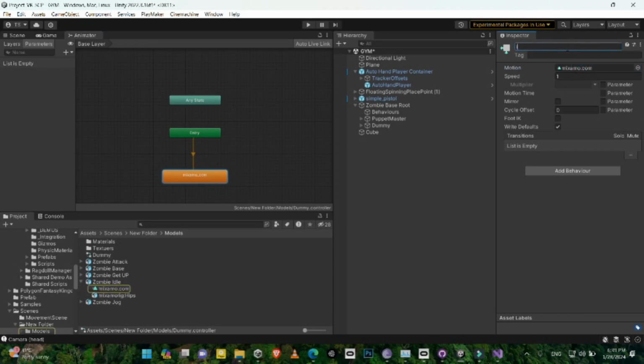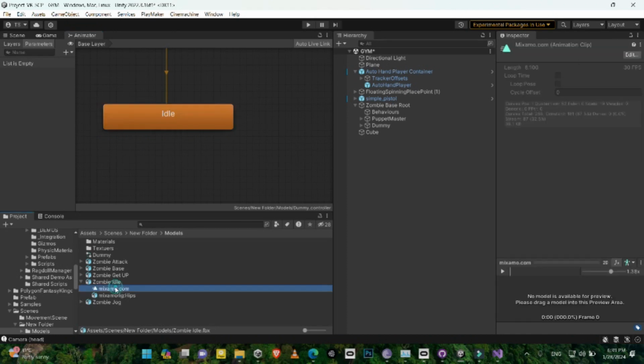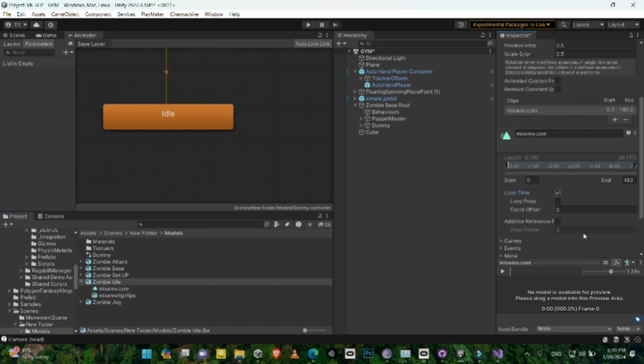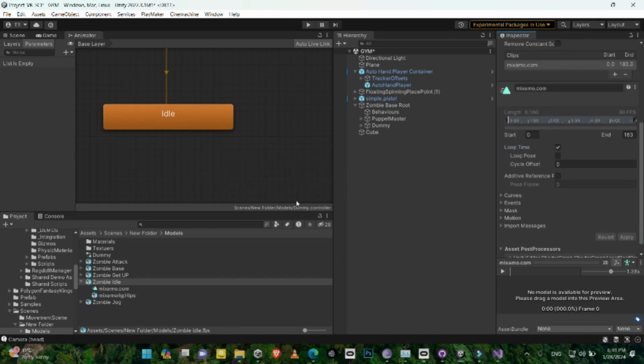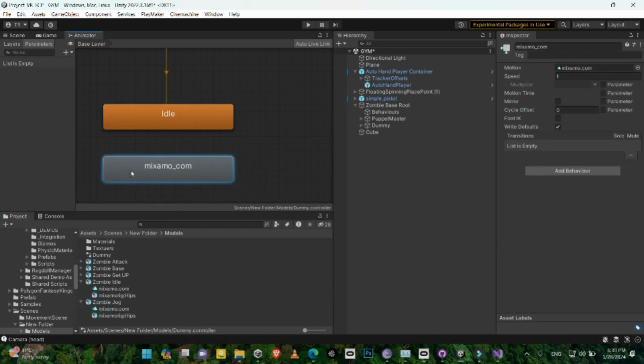I will rename it idle. Then I go to the idle animation and set loop time to true, so we get a looping animation. I also made a looping jog animation. Then I'll drag and drop the jog animation into our animator and rename it jog.